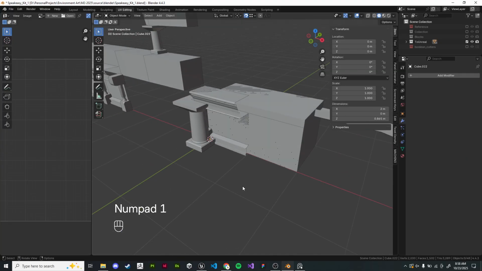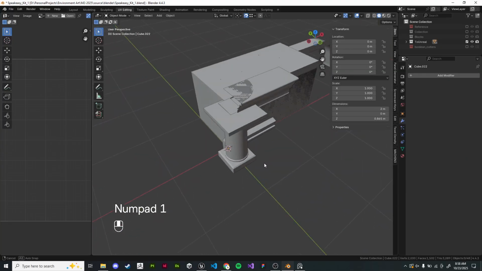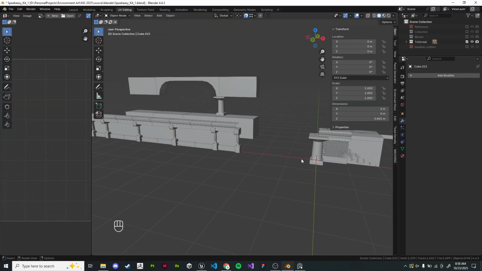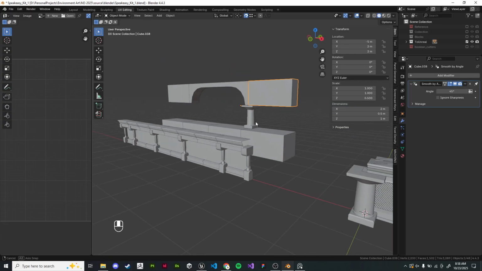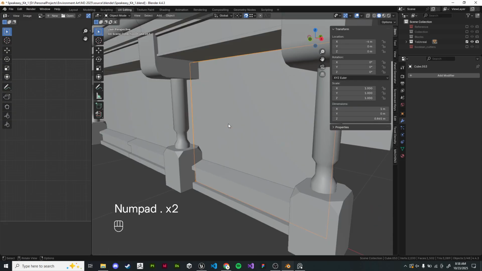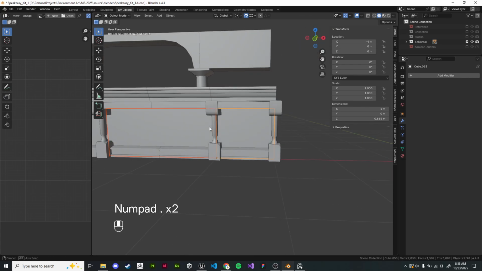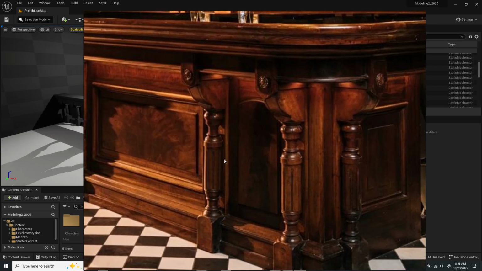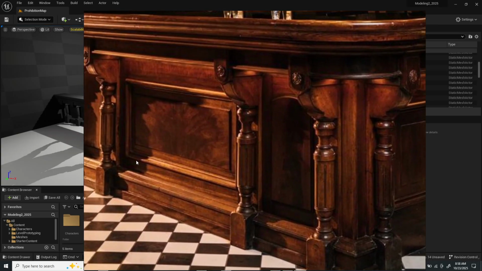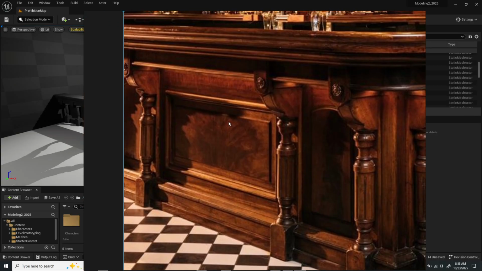Let's look at where we can start building a trim sheet. We have a bunch of different geometry that we can use on this trim sheet, which is great. We have an entire set here that we can use. To start us off, I'm going to look at these pieces here. In our reference, we've got a few different types of high detail areas.